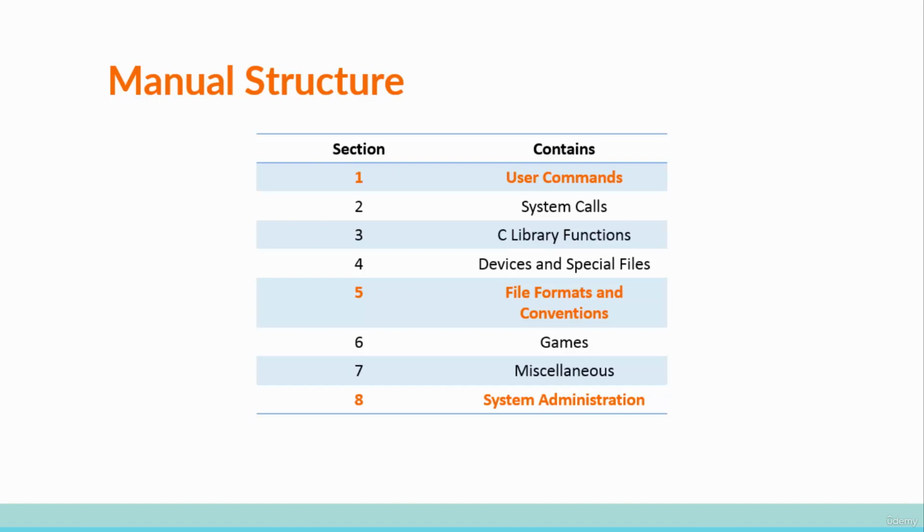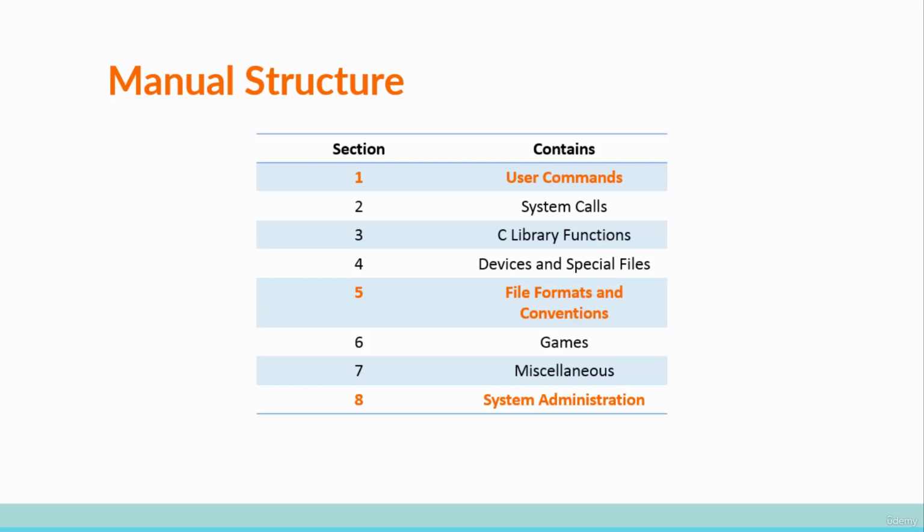Section 5 is usually what you'll use if you want to start editing stuff and configuring things. You'll get information on how to edit the stuff and what to edit in specific configuration files using section 5. And section 8, when you want to set up things like automation or make some rather advanced changes to your computer, then you'll use section 8, which is all the system administration stuff. So that's when you want to do stuff that normal users shouldn't be able to do all the time. It's like changing other people's passwords and creating users for the system and things like that. Okay, so section 1, section 5, and section 8 are what you will likely use most often.